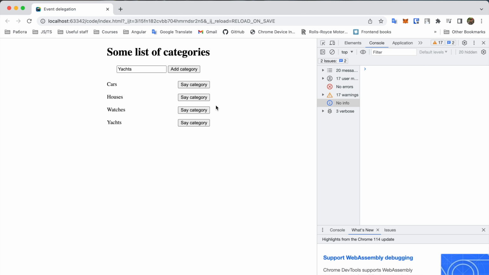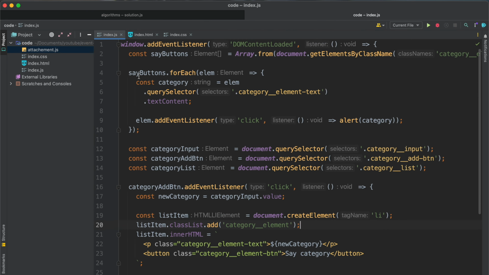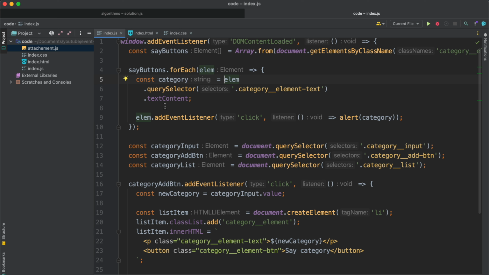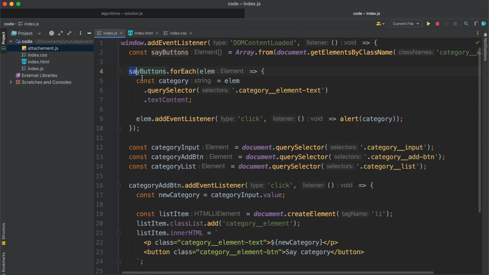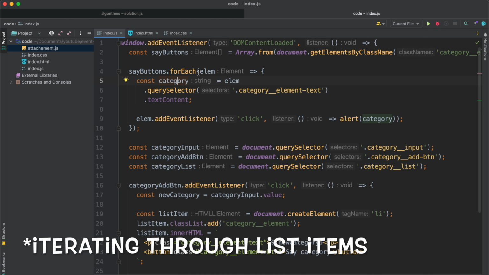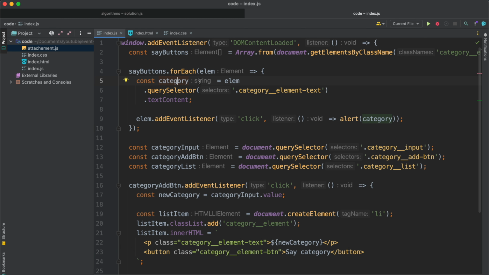Why does this happen? Because we have logic for iterating through buttons and adding an event listener for alerting this category, but it doesn't work. Why? As we can see, we iterate through our say buttons when we are initializing our page.